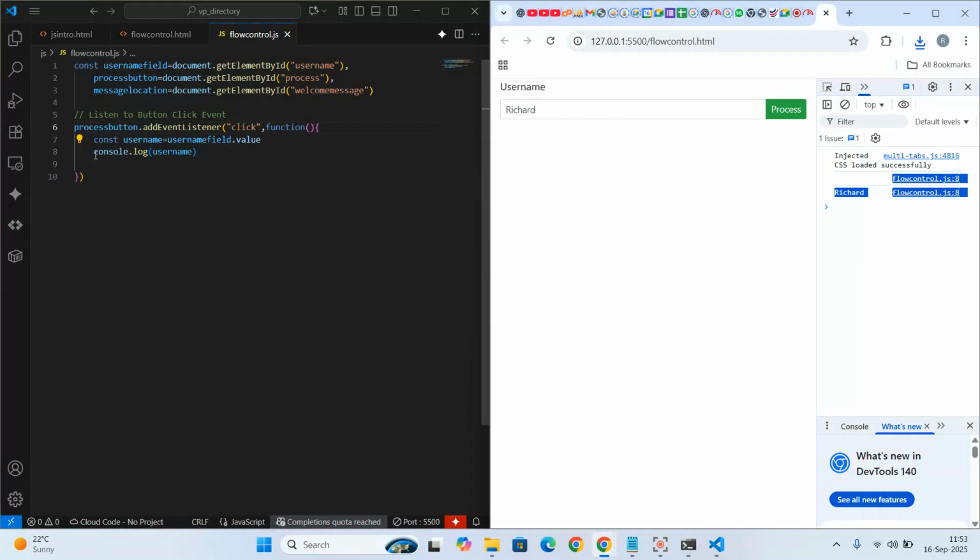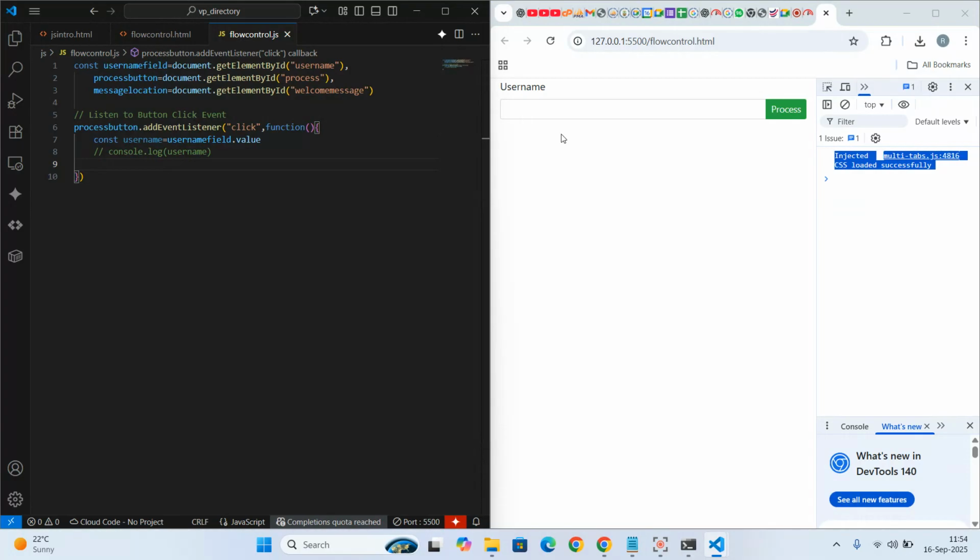So now the only thing I need to do is to comment this one so that it does not execute. So now I want to output the value. I want to put a welcome message here only when you provide your name. So what I'm going to say here is if, and that's why we're talking about flow control, then I'll say username is not equal to blank. Remember, we had looked at operators, and one of the operators was the comparison operator. This is a comparison operator. So it is comparing the value of this and the value of this. So if whatever is stored here is not blank, then I will execute the code that is inside this bracket.